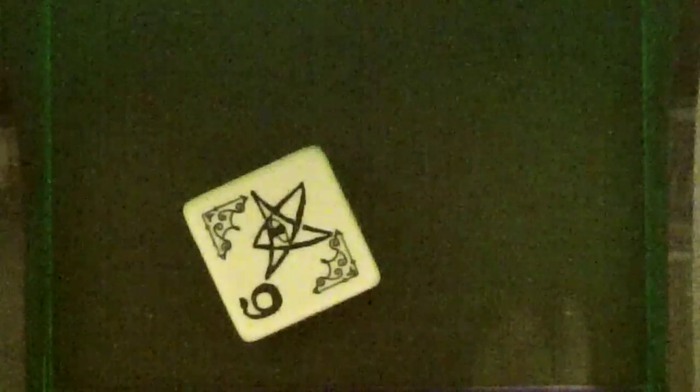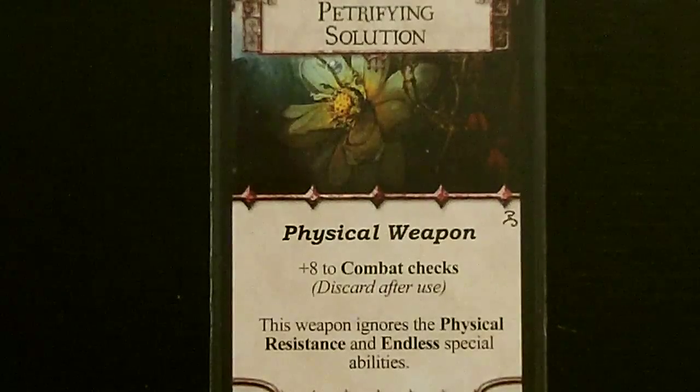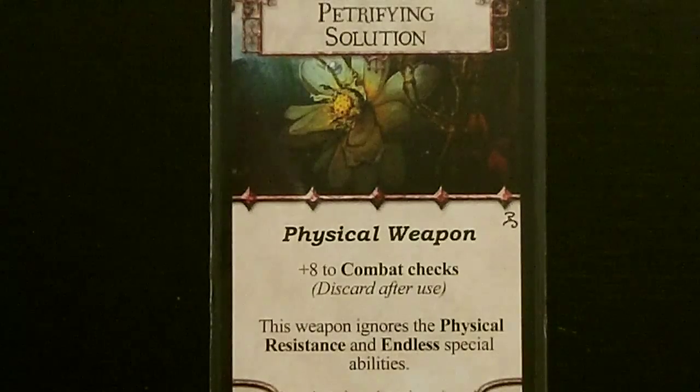Okay, Joe has a luck of 3, so he'll only roll 1 die for this. And we got success. Let's see what we got. We got the very powerful Petrifying Solution. It is a physical weapon. It gives +8 to combat checks, but you discard after you use it, and it ignores physical resistance and endless special abilities. Very nice.